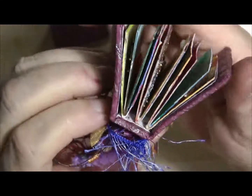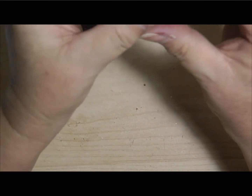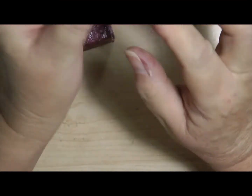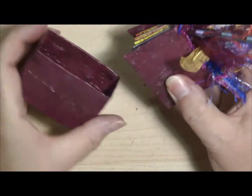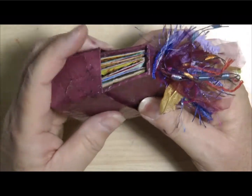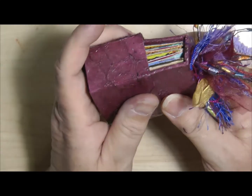Now, as you can see, the book's quite thick. 3 signatures, 2 pages per signature. It's quite difficult to sew, actually. I used a waxed linen thread to sew it, and to hold the pages together I made this cover.